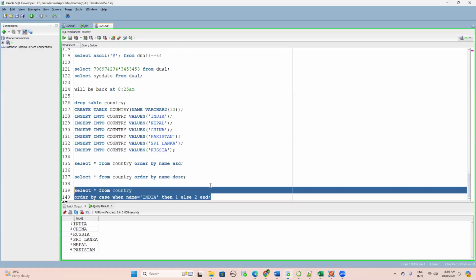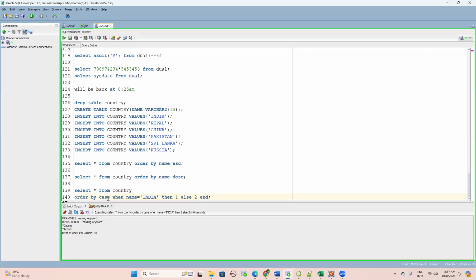You see, I'm removing end from it. It is throwing an error message, no? So whenever you are using case, end is mandatory. So now the question is why it is mandatory. The reason is, if you will not write end, the engine will think that there are a few other conditions. But the moment you write end, the engine will assume, oh, there is no more condition. Now I can close the case statement. That is why end is mandatory.